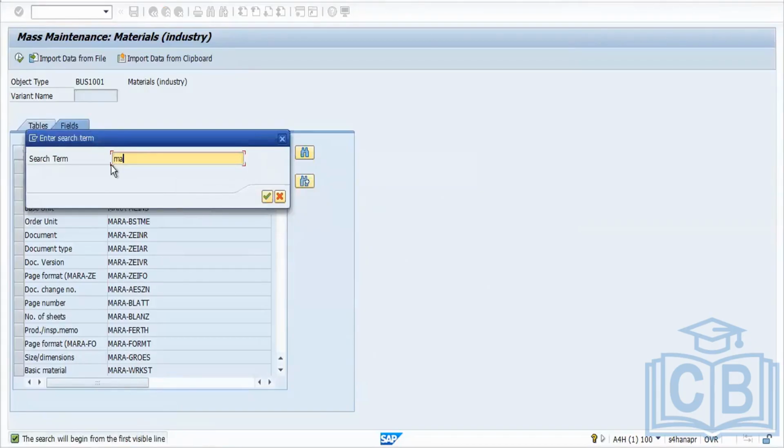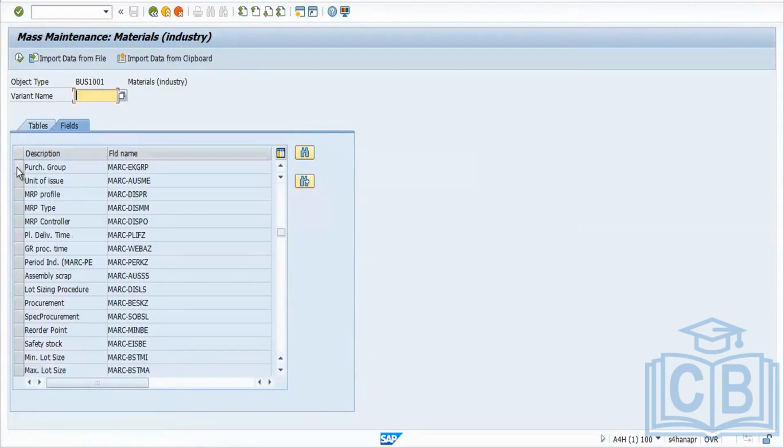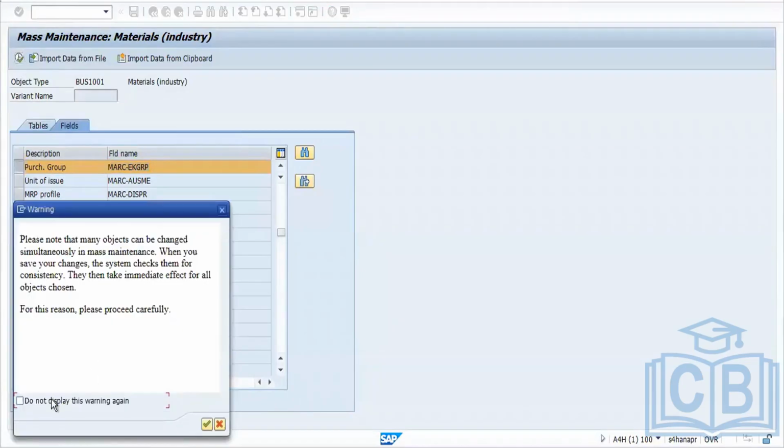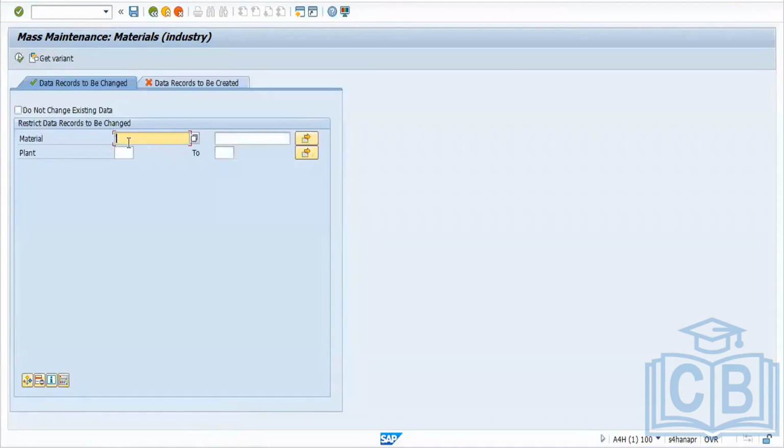Then click on MARC EKGRP. You just select this, Purchasing Group MARC. Click on the Execute button. Here you need to enter the material. What is the plant? Click on Execute.